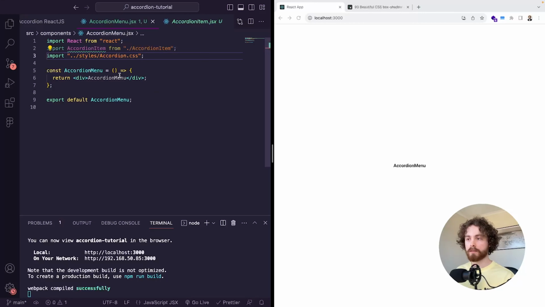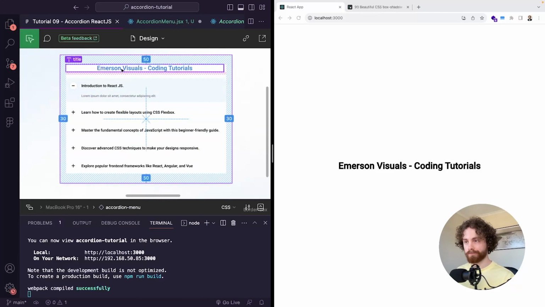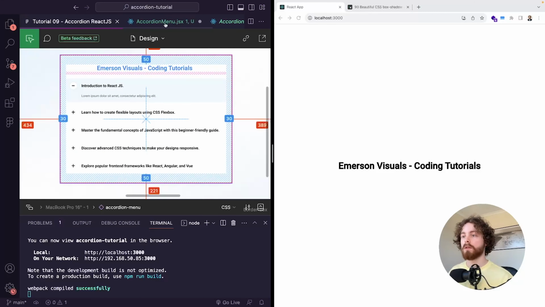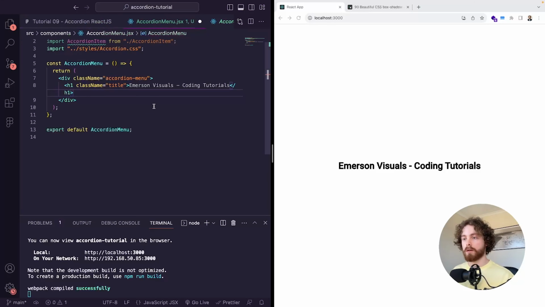What we're going to do now is, if we go back into our Figma file, you'll notice that we have a parent container called accordion items, which holds each individual accordion item component. So we'll do that now. Let's go back into here and call it accordion-items. And within accordion items, this is where we place each individual accordion item component, which is up here. So I'm just going to grab that and type it in there, save it. There we go. It's working the way we want it to.